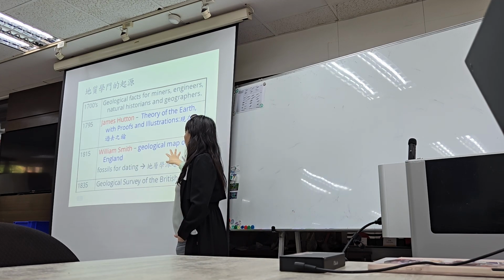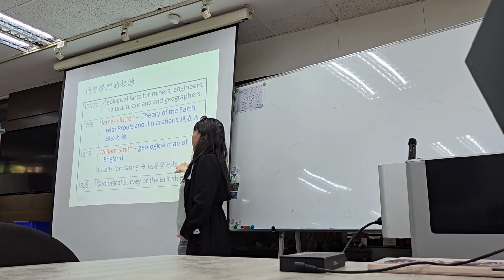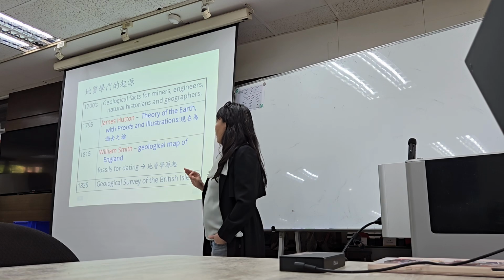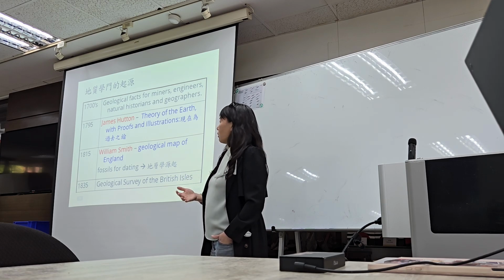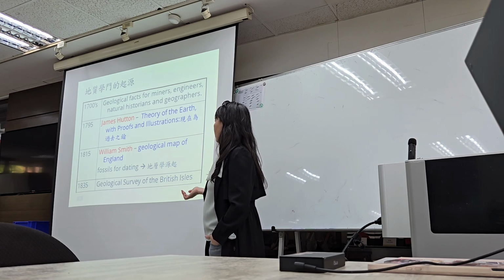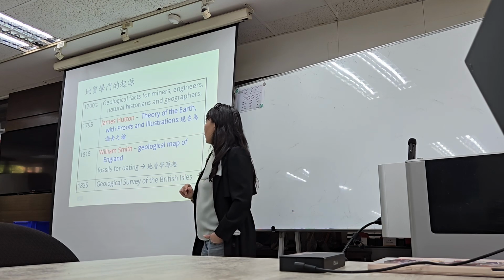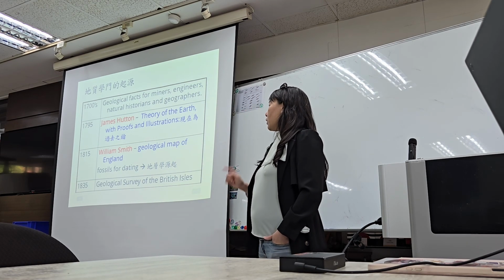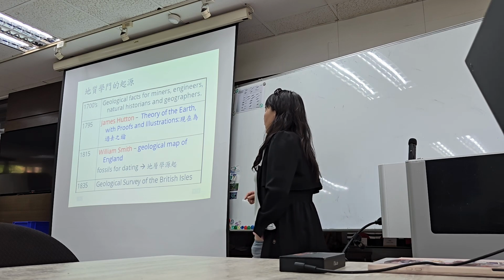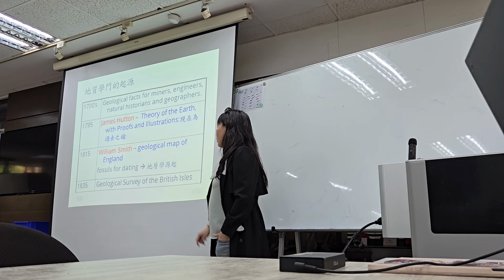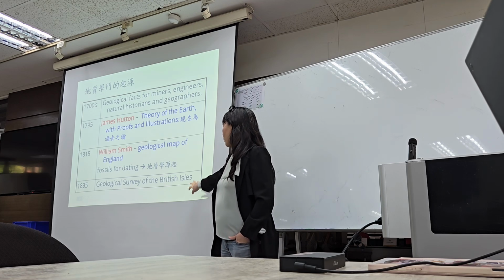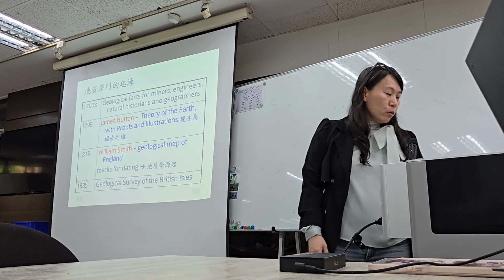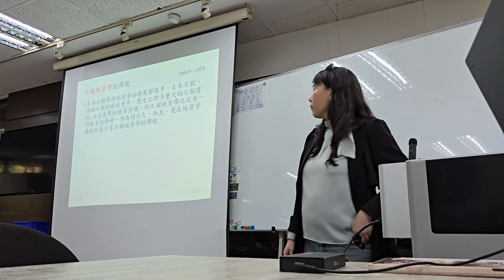That is the person who made the dating, especially from fossils. So based on the dating, we can know the history of geology. In that time, they tried to make the first geological map in England. And in the 19th century, the Geological Survey from the British became a very important association at that time.